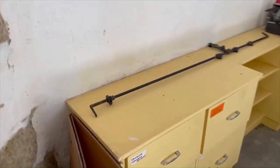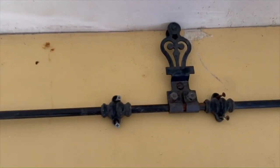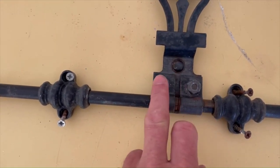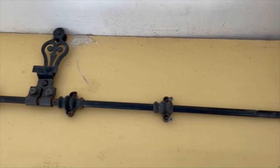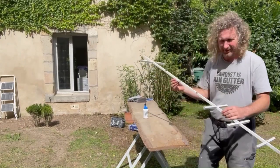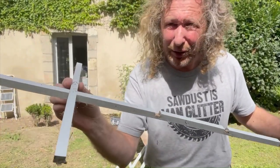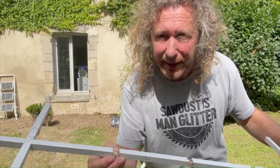And I took this off because you can easily get it out, you just loosen these bolts, so it's easier to paint. And then I can also put some oil in here. Okay, so let's start painting. But first I will take this out. It's all loose, so clean it and put some glue in it, and then painting.